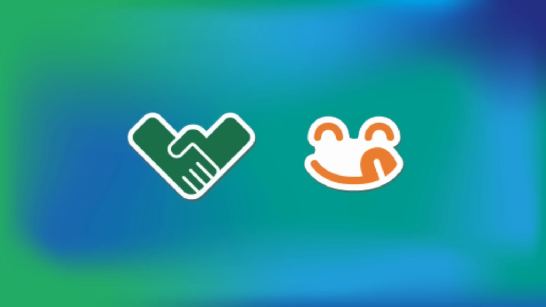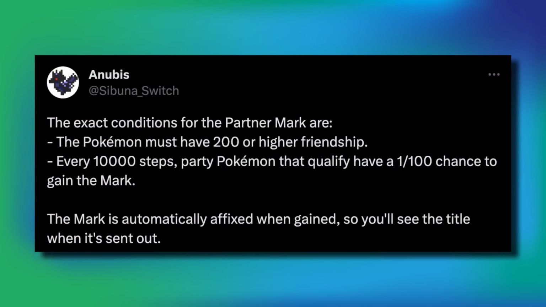The other confirmation we got since my last video is exactly how to get the Partner Mark and Gourmand Mark on your Pokemon. According to Anubis, and I quote, "The exact conditions of the Partner Mark are, the Pokemon must have 200 or higher friendship. Every 10,000 steps, party Pokemon that qualify have a 1 in 100 chance to gain the mark. The mark is automatically affixed when gained, so you'll see the title when it's sent out."